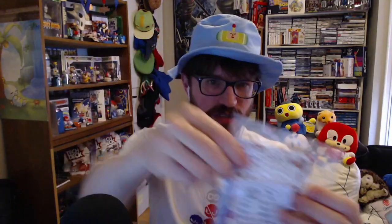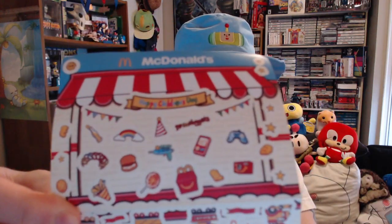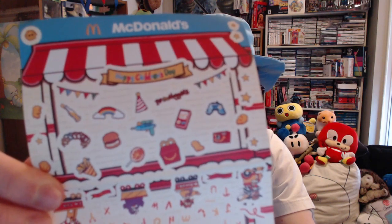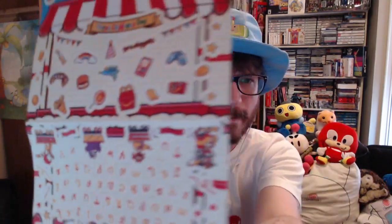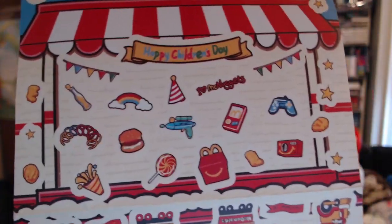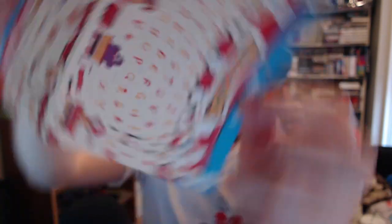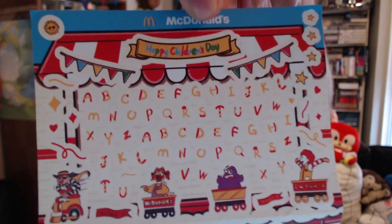It also comes with fun stickers and instructions. You've got to have the classics — like a Super Soaker, a Game Boy, and it says 'I Heart McNuggets.' There's nuggets — Happy Children's Day. Have a Slinky, a burger, a camera, a Super Soaker, a rainbow, fizzy pop thing, more nuggets, and happy birthday to Grimace. Have you tried the Grimace shake? I heard it's overrated. And there's the clown — you don't see much Ronald anymore because clowns are scary. But Grimace, he's on a different level now.